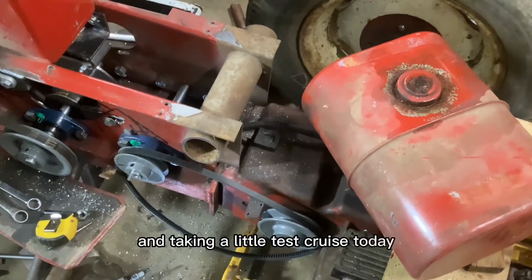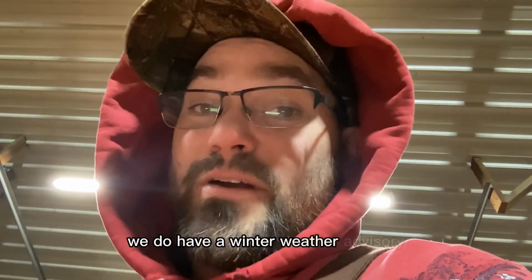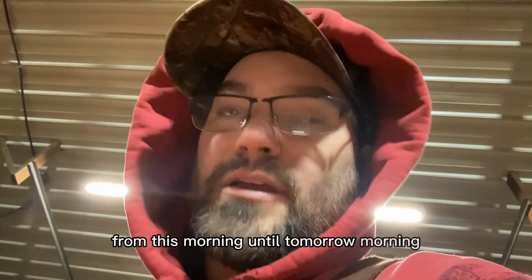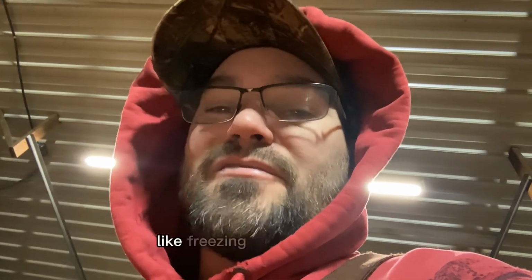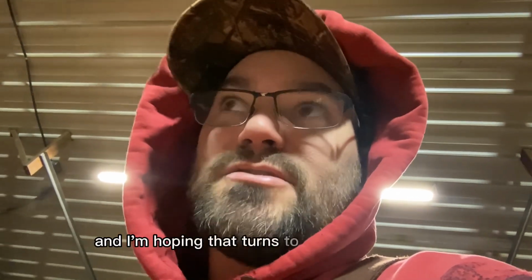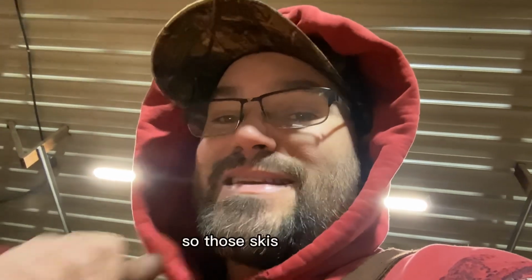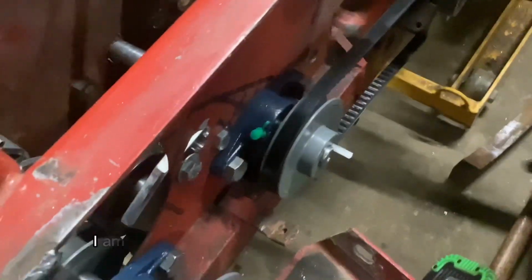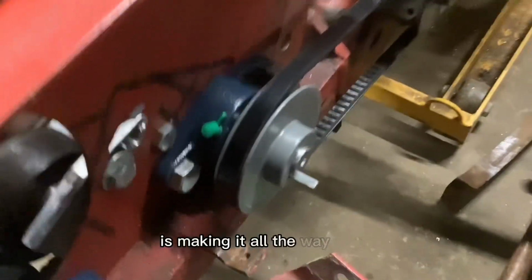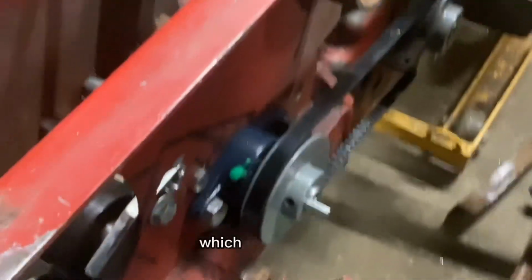We do have a winter weather advisory. We're supposed to get between 2 and 4 inches of snow from this morning until tomorrow morning. And it's kind of freezing raining right now. And I'm hoping that turns to a little bit of snow so those skis can glide. I'm to the point where my power transmission is making it all the way there, which is awesome.